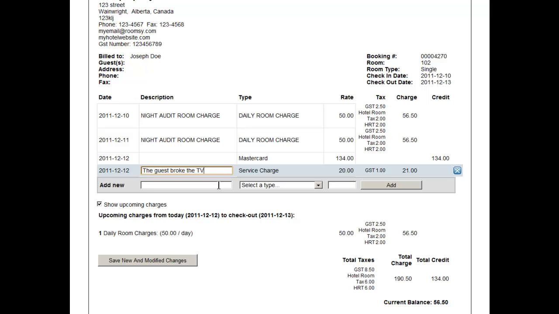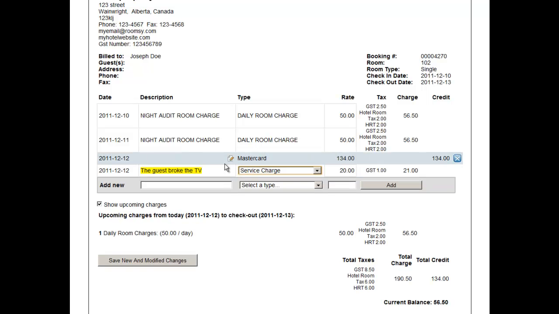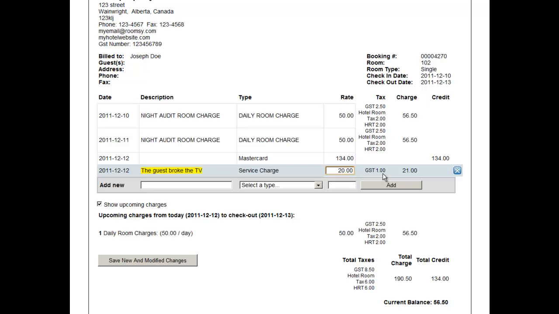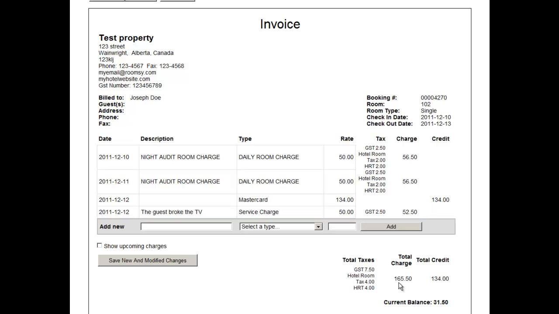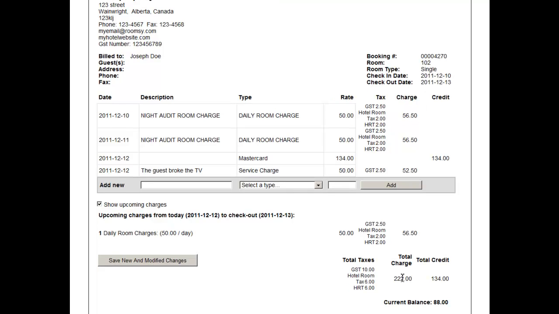Then we can put TV, and you can see it's highlighted in yellow, indicating that it's been changed. Then we're going to leave that as a service charge, but we're going to change the rate to $50. Okay, and I'm going to save the change, and now as you can see it's $50 and the guest owes even more money, and by the time he checks out he's going to owe $222.